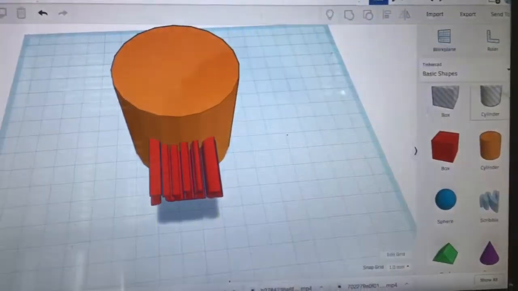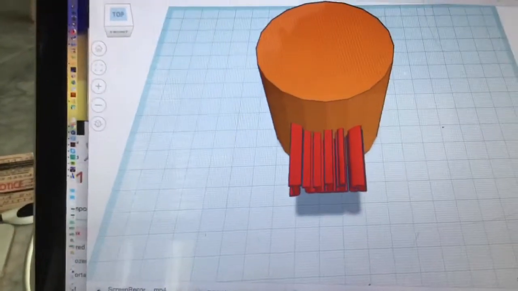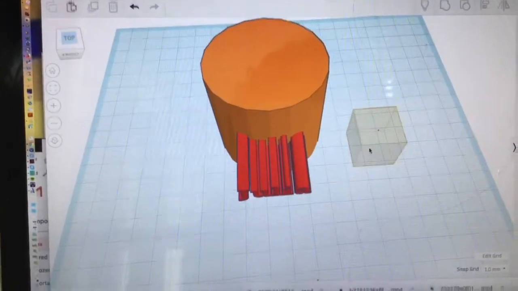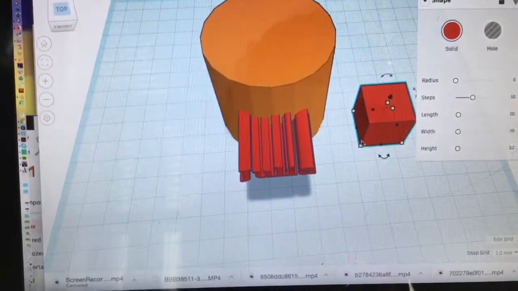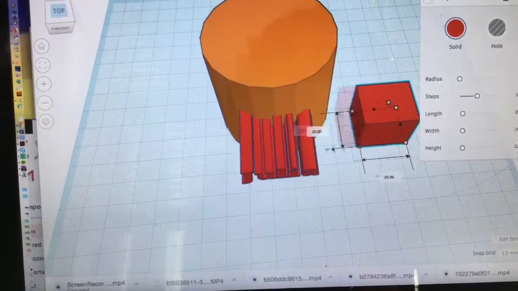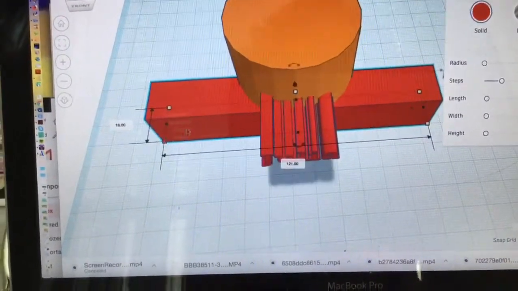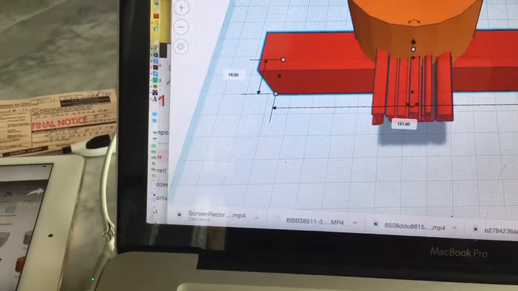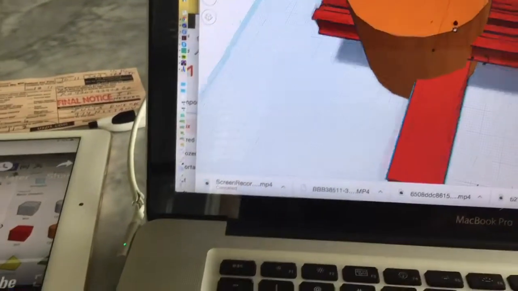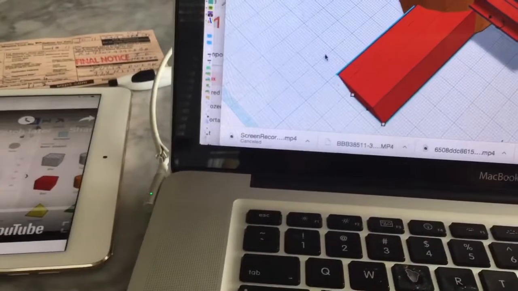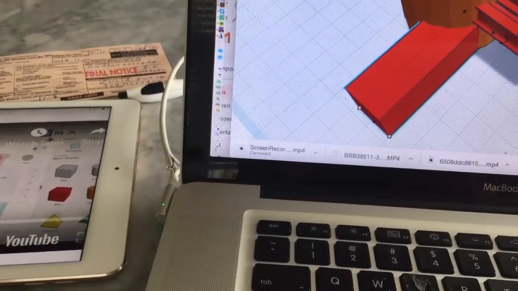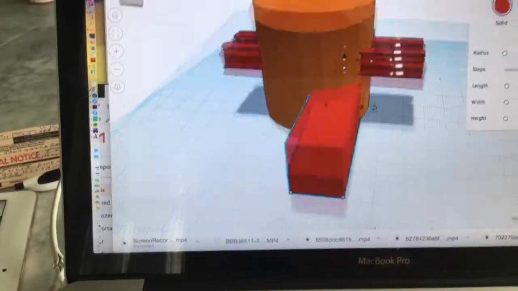Okay, the next thing that I'm going to do is I'm going to drag a box out on the work plane, and I'm going to size it so that it is larger than my cylinder. So just watch how I do this first.